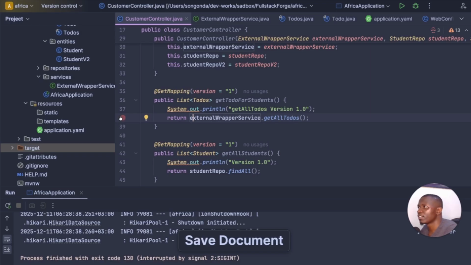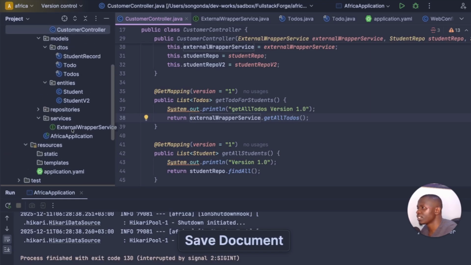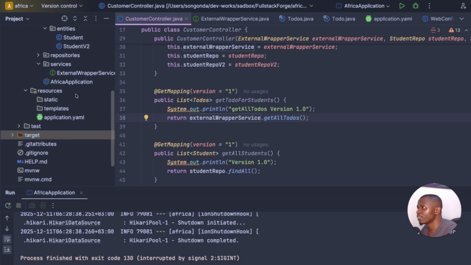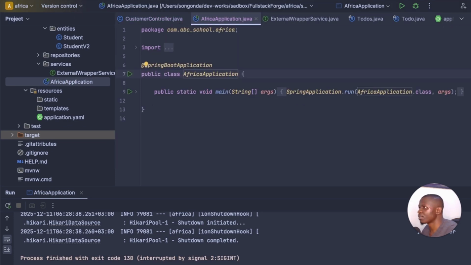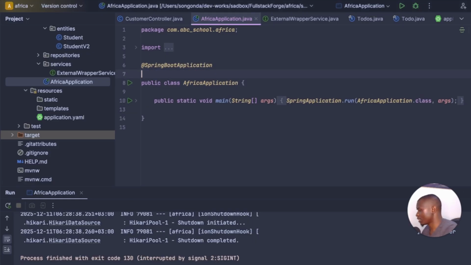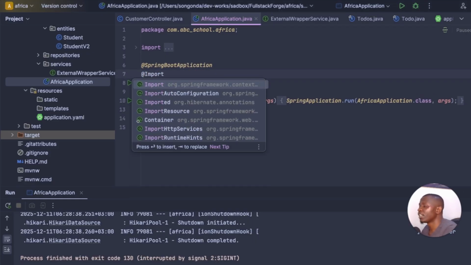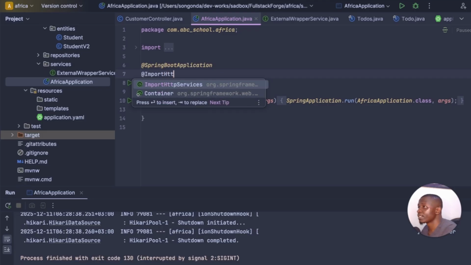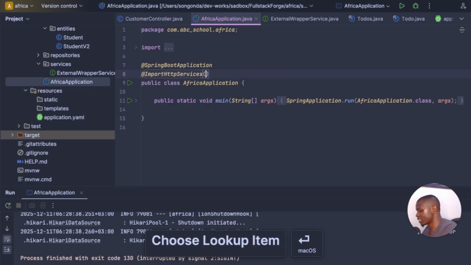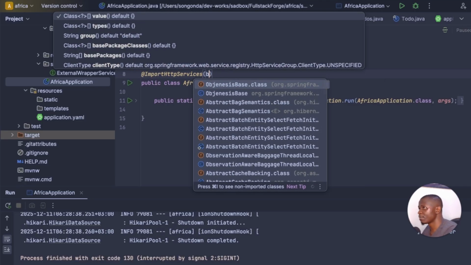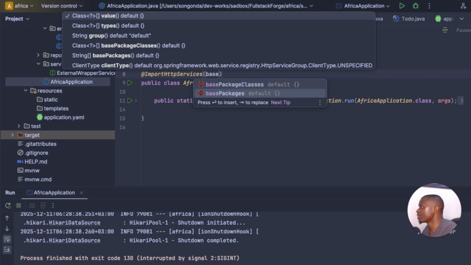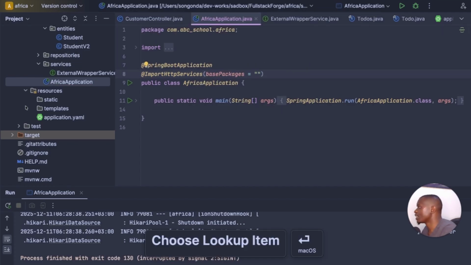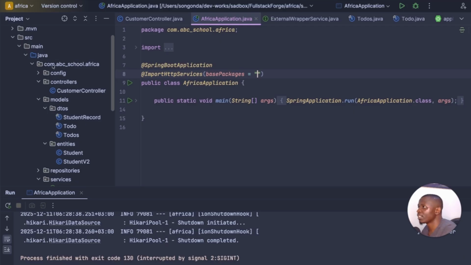But one item also that we need to do is to expose this to our Spring Boot service. We need to come here into our Spring Boot service and just tell our Spring Boot service that there's something we're expecting here. So we tell it that we need to import HTTP services, and then also we can grab and say the base package, the same way we usually import beans. So you can just say base package, and then just come here and grab com.this one.